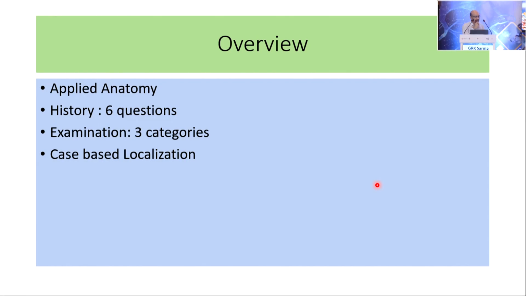Initially, I'll be talking about applied anatomy. I think without anatomy, you won't be able to localize the lesions, followed by brief historical and examination tips. Then we'll go to individual cases. I have about 10 cases. We'll try to localize. I invite residents to contribute during the case discussions.